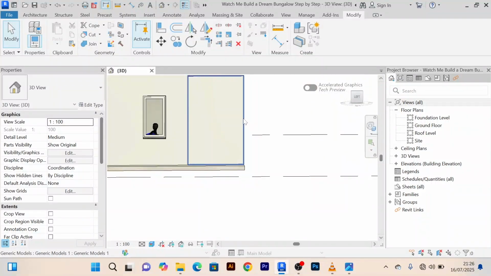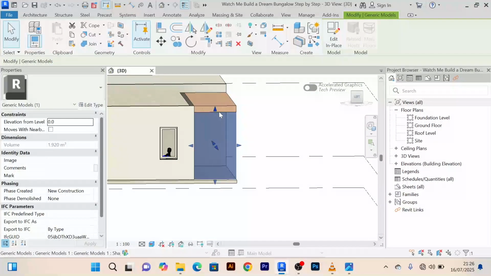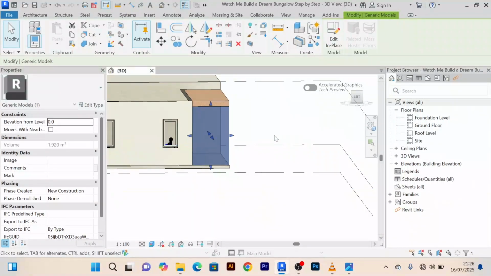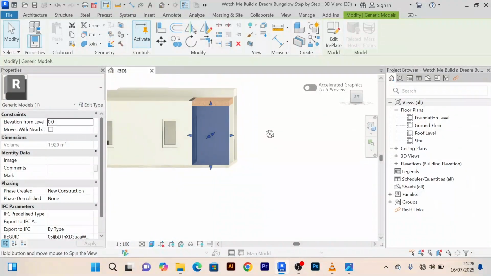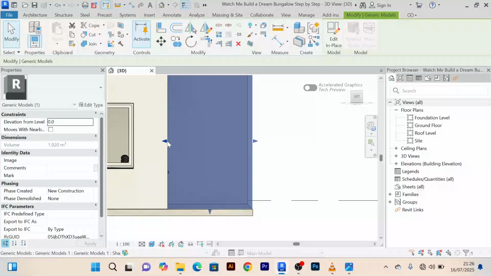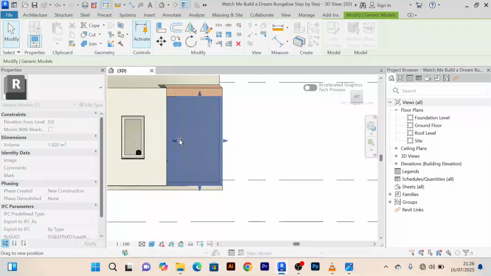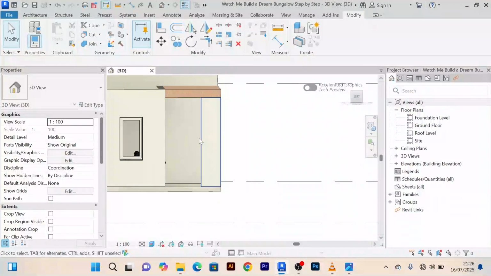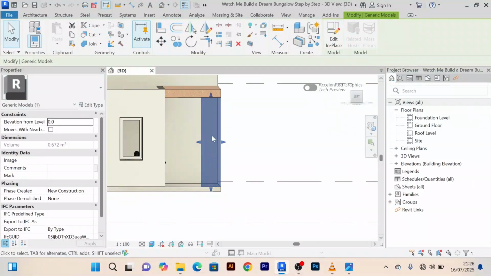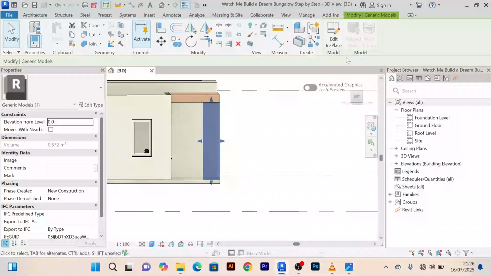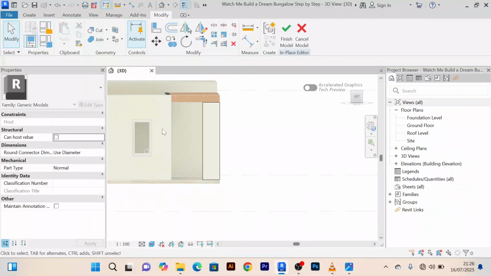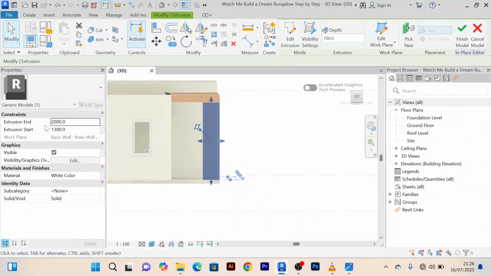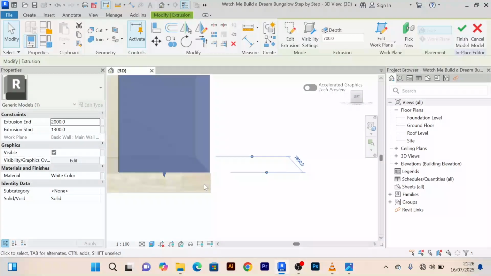But of course, this is not how I want the extrusion to be. I want to create some opening here. Now I'll simply drag it. I'll just bring from here this side. Can just drag like that, just there. When I click on it, if I come to edit in place, I click on it again, I can see the extrusion end and the extrusion start. You can see those things here.